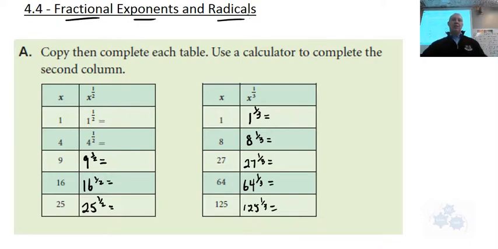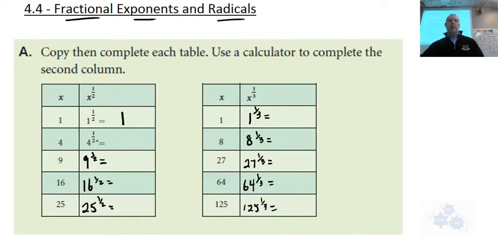exponents and radicals work. Okay, we've talked about radicals, that is, numbers with a root sign, either a square root or a cubed root or fourth root or whatever, radicals. And now, how do these fractional exponents, that is, exponents that are fractions, how does that fit? So 1 to the power of 1/2, okay, if you do that on your calculator, 1 to the power of bracket, 1 divided by 2, bracket, you should get what? What did you get for this one? 1, okay, very good, that's true.